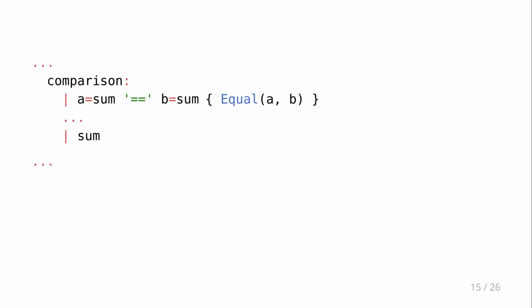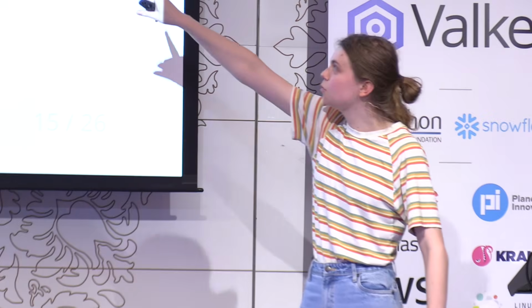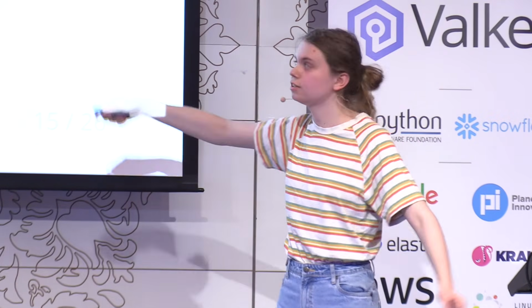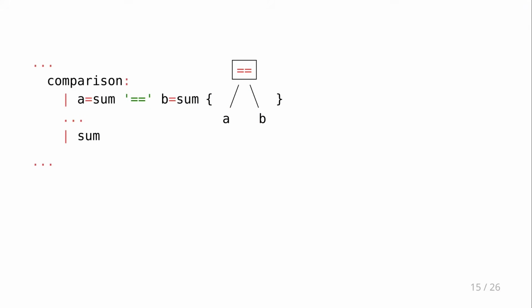If we see an equal sign, then we'll be in the first case. And in that case, we're going to have something on the left of the equal sign and something on the right of the equal sign. And if we do see that, the thing on the left is going to be an A, and the thing on the right is going to be B, and then we'll execute the bit of code in the curly braces. And that equal thing there is going to construct the tree. So you can really think of this as saying, if you see something followed by an equal sign, followed by another thing, construct the syntax tree that has the thing on the left being on the left of the equal sign and the thing on the right being on the right of the equal sign.